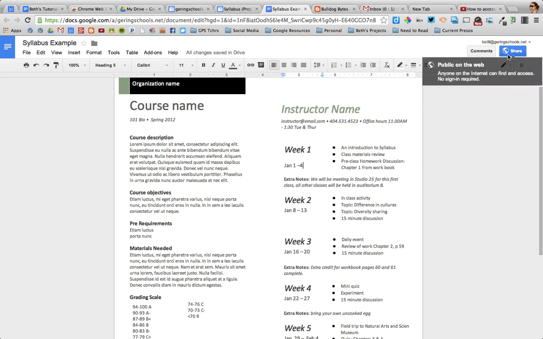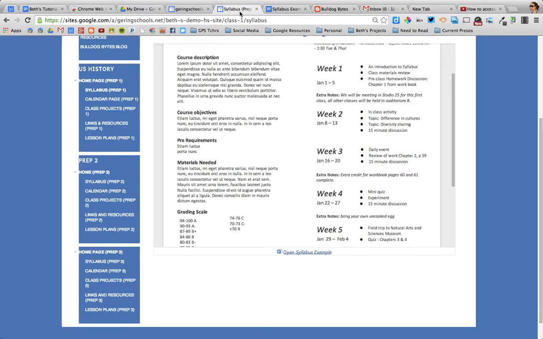Oh, the other thing that I need to tell you real quick is you need to make sure that any documents or calendars or anything that you happen to share in your classroom site, they are viewable at least by the public. If you had something on here that was still private to you, so let's say you create a document and by default all documents are set to be private to where you are the only person who can view them, you're going to need to go in and change that setting up in the upper right corner. So let me go back to my syllabus over here.